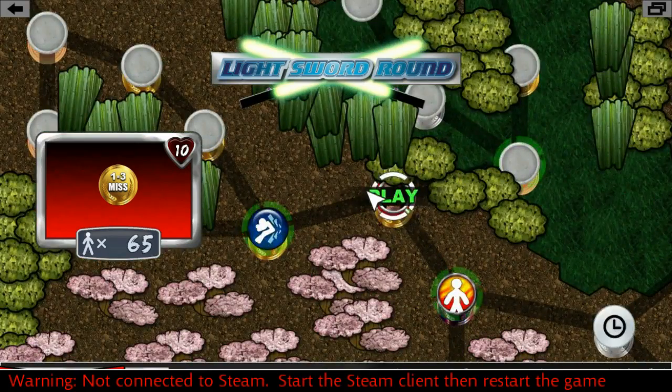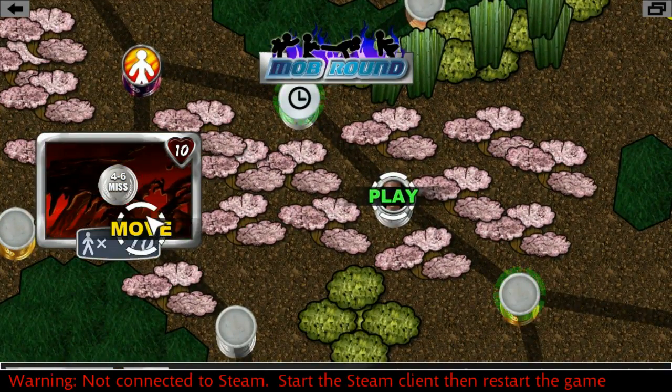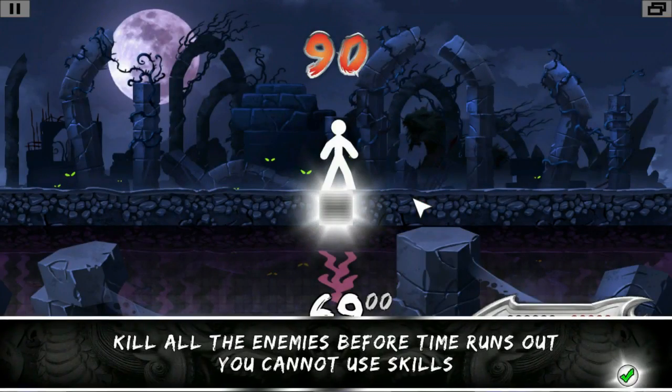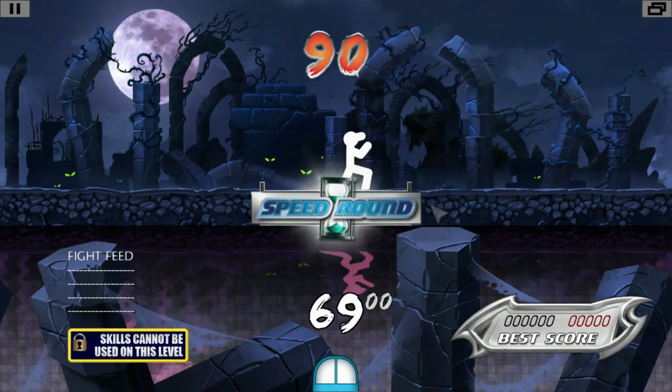Okay, so we're going to zoom in here. Let's go to this level. Yeah, it's a mob round. About 70. Oh, that one's about 90. Do that one, because I took about 7 or 9 misses when I played this. Okay, double click here. Yeah, there you go. Kill all the enemies before time runs out. You cannot use skills.